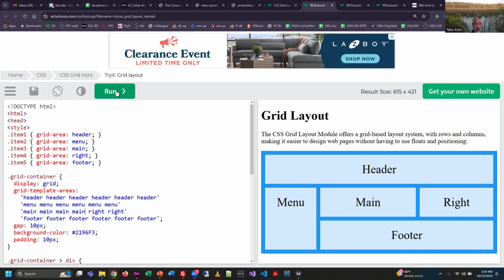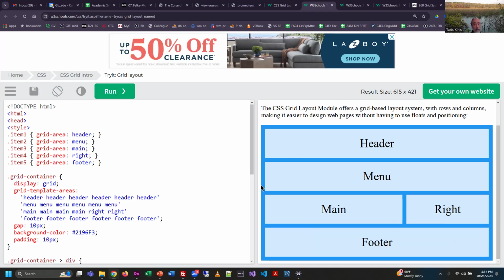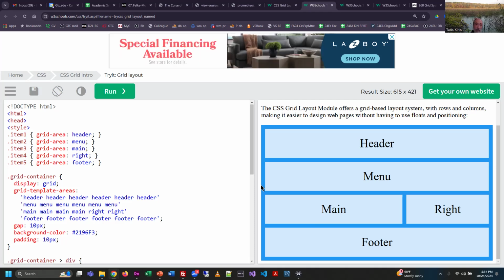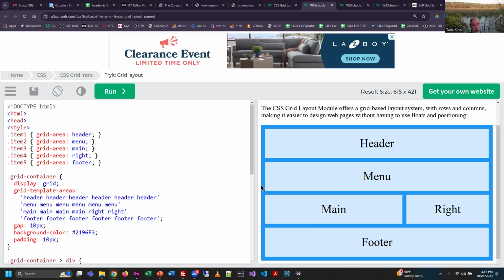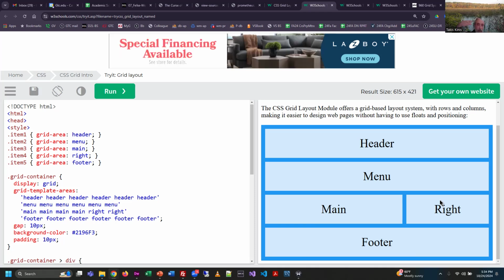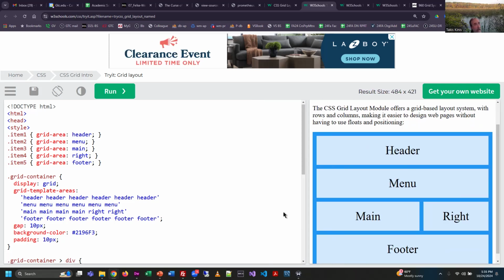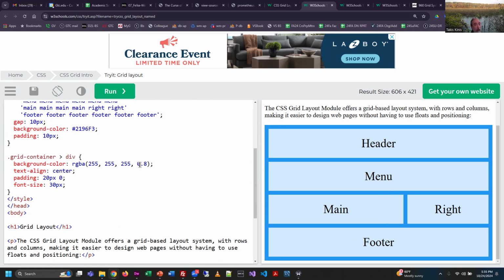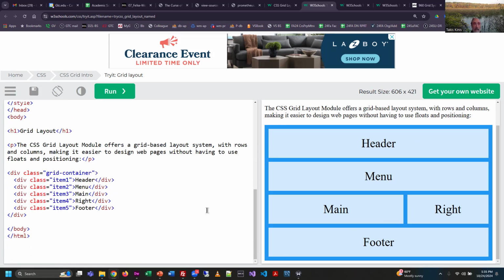All right. And then let's go ahead and run this. And then you see what it did, right? So change the structure. Now, granted, this isn't the prettiest thing in the world, but this might be a structure that you're using, right? Or whatever you're conceiving in your head, then you just throw your content into these areas and all that content will automatically adjust. That's pretty slick. And it's not that hard to do. I mean, the basic structure of this is really, really simplistic, right? So that's the CSS grid.